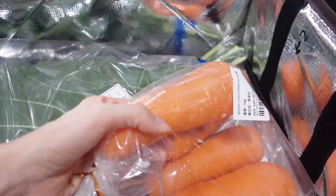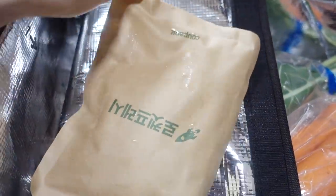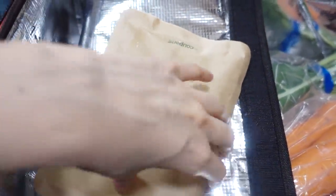Ooh, cool! Comes like this. I got some kale for juice and some carrots. And this ice pack is just 100% paper, and then they have water inside and that's it.